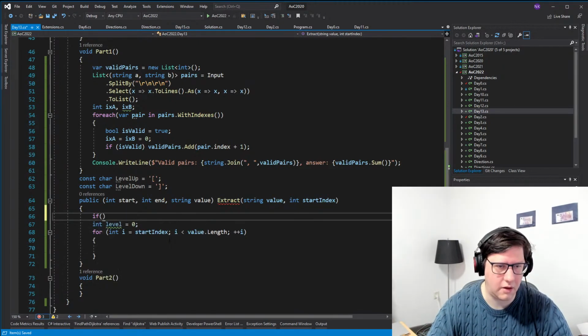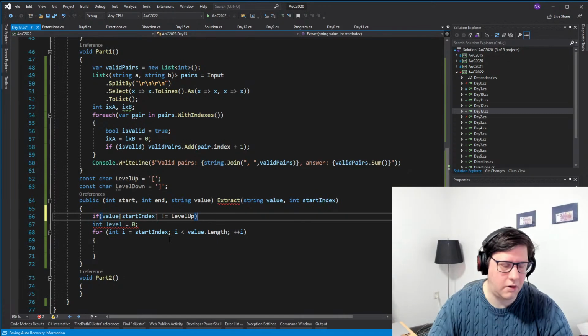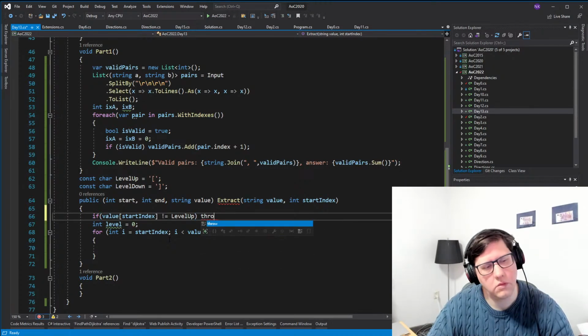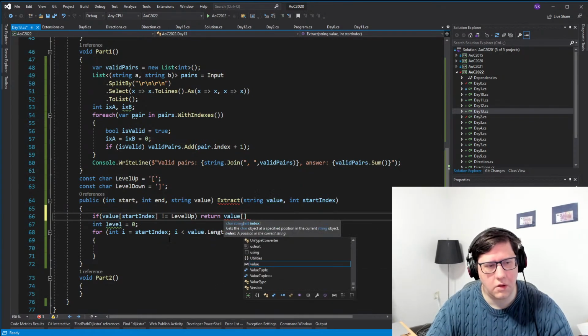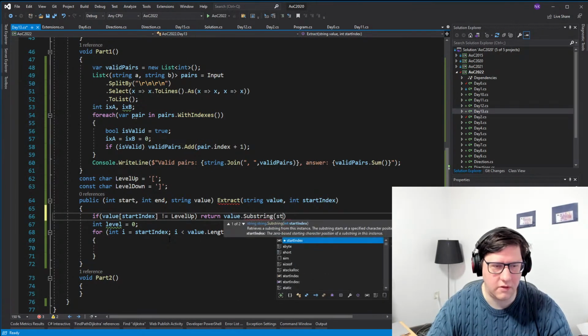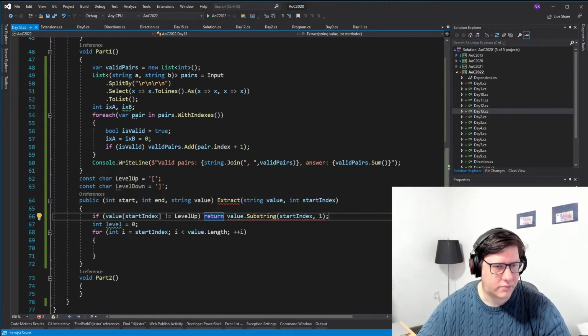So if start index value level up, throw, return a value substring start index 1, something like this.